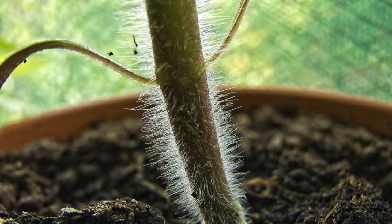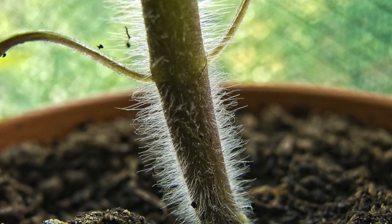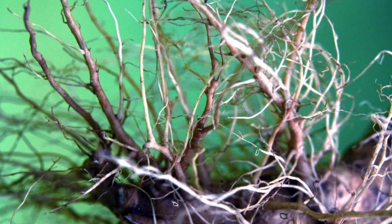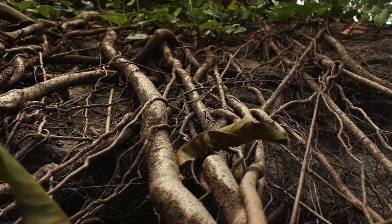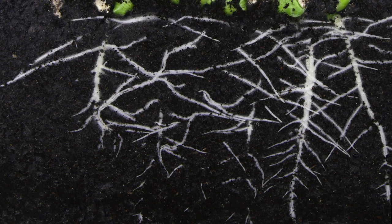Next, we have the stem. The stem is the main structure that supports all the leaves and flowers. Stems have vascular tissue that moves food and water throughout the plant to help it grow. Plants usually store food in their stems. The roots of a plant grow underground. Roots help to keep the plant from toppling over, as well as gather water and minerals from the soil. Some plants store food in their roots instead of the stem. The two major types of roots are fibrous roots and tap roots. Tap roots tend to have one major root that grows very deep, while fibrous roots have many roots that grow in all different directions.